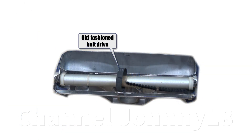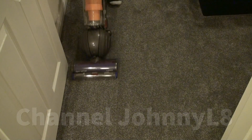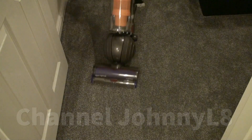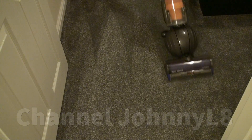Some older vacuum head designs used brush bars driven by old-fashioned belts. Because of how this needed to be connected to the brush roll, there was often an unswept path down the centre. In big mess tests, with excessive quantities of dust on the floor, this often led to a more obvious visual line of dust remaining under the belt drive region. Its presence is sometimes used to downrate a vacuum, but this isn't good practice — normal vacuuming involves relatively low levels of surface mess, so a line of that magnitude would never show up, and straight suction would almost always be sufficient. Vacuuming also often involves overlapping strokes, such that any unswept line would likely be covered in a subsequent stroke.